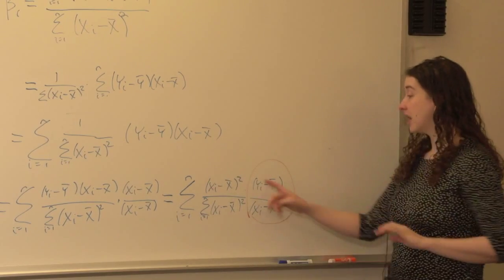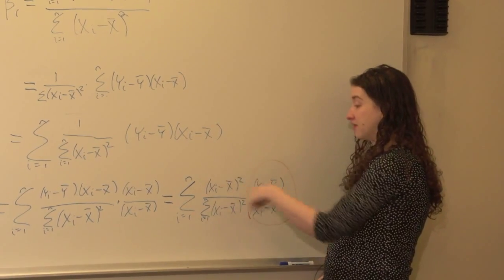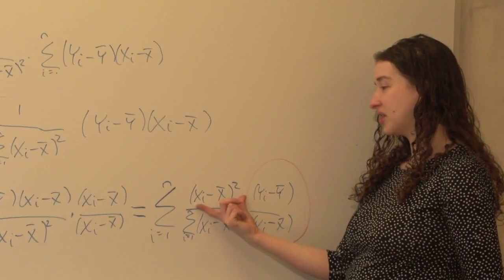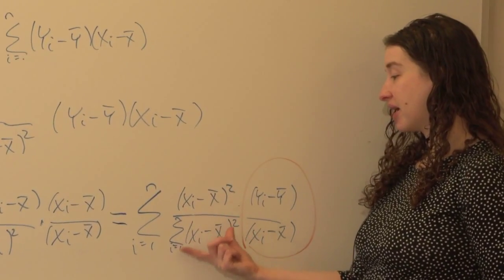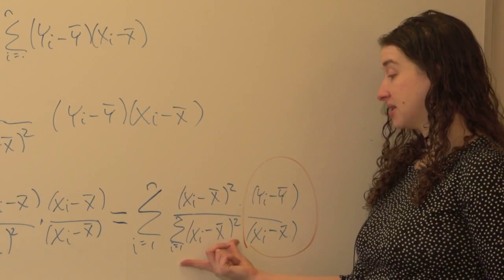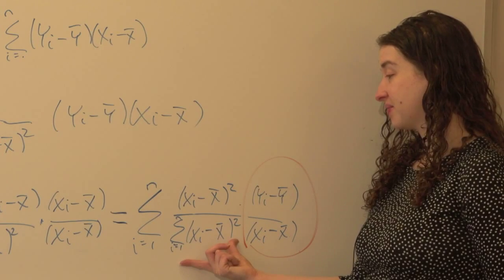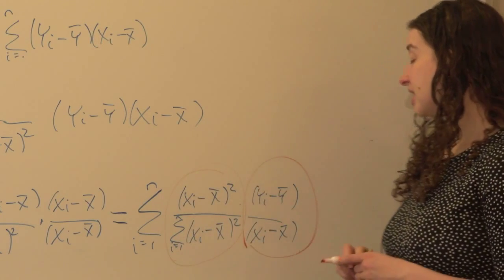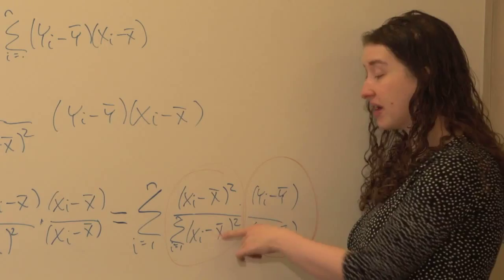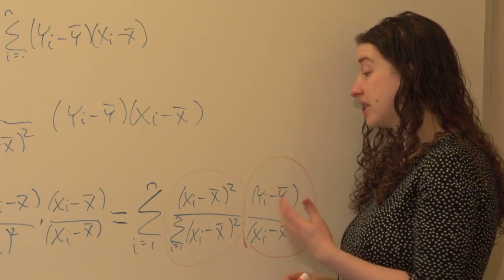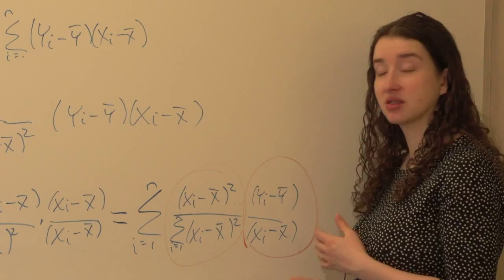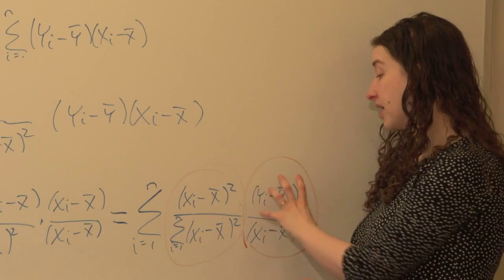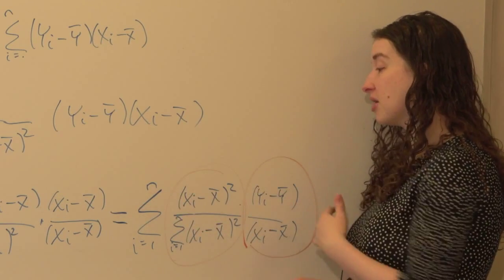But what's actually there? Not 1/10, but rather this quantity. What is this quantity? It's the squared difference between the x value and the mean of x divided by the sum of all the squared distances between x's and the mean of x. This value here is a proportion. And if I were to calculate this value for every point in the data set and add up these values, they'd add up to 1. They're weights. Instead of 1/10, for some of the points this is 2/10, for some of the points this is 1/20, but they all add up to 1. These are weights. So multiplying each of these slopes by a weight, adding them all up, gives me a weighted average.